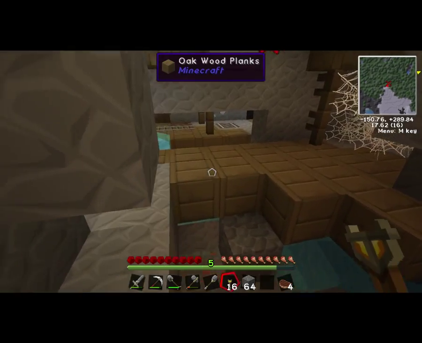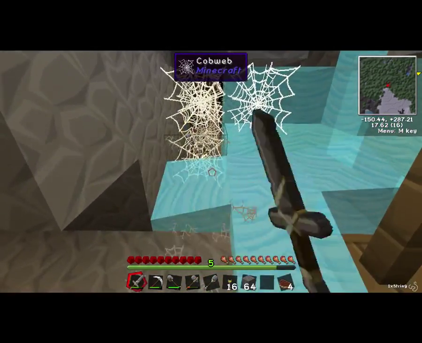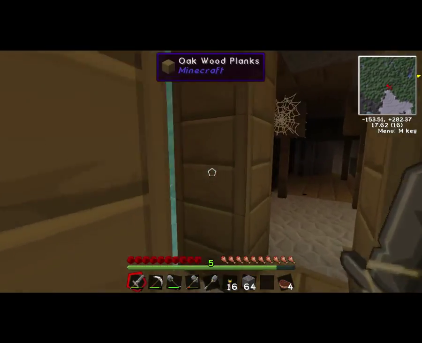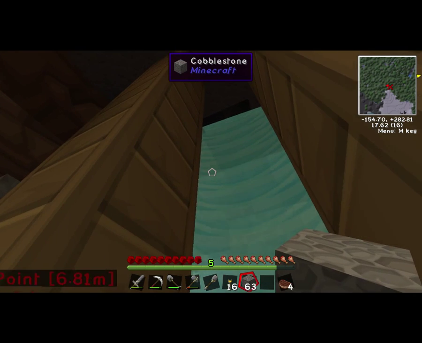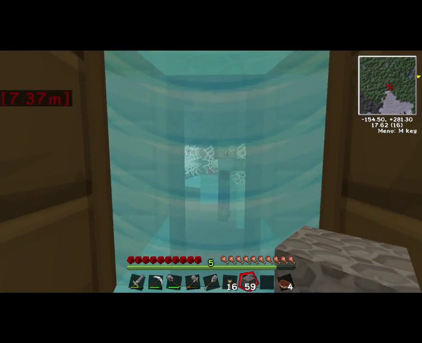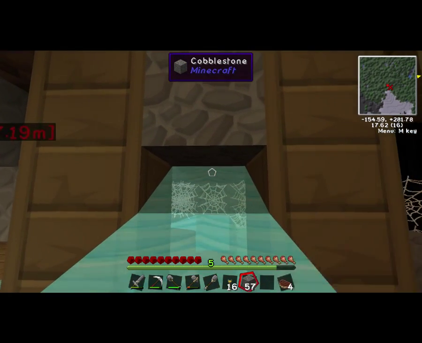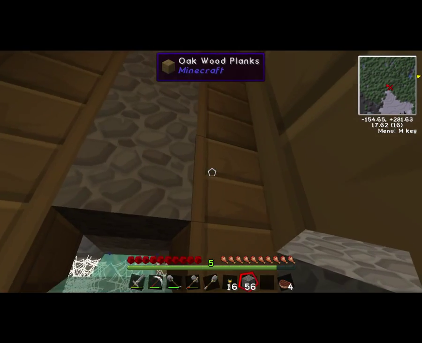Okay. Note to self. Have sword out. Because of zombie. Matter of fact, he's right there. Sorry, it's just water. It's killing me. Are you actually drowning? You actually drowned. This water just won't go away!